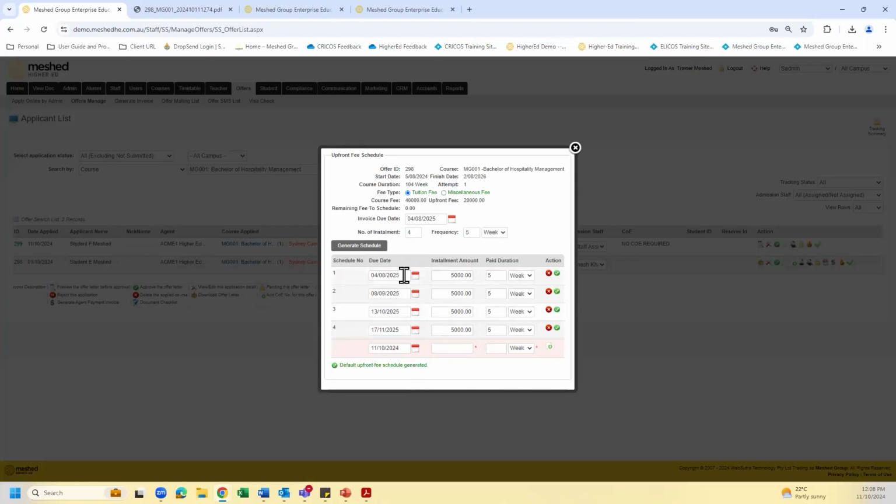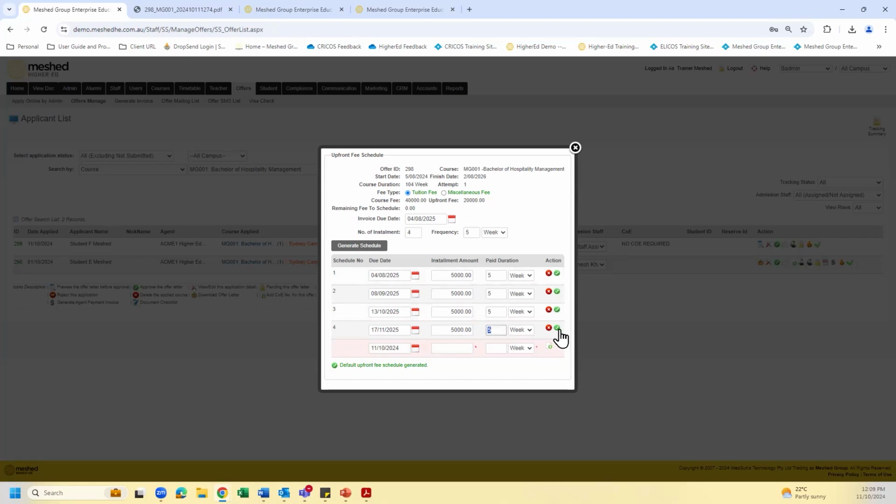You can go in and amend, for example, if you have negotiated the date or the amount. The system will break it evenly for you depending on how many installments, but you can go in and change the figure. All right, as well as it doesn't have to be in sequence. You just say 5 weeks, but for the last one maybe I want to do it in 2 weeks. So between here and here is a 2 week difference.